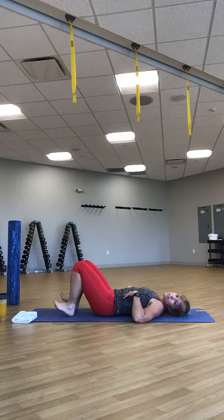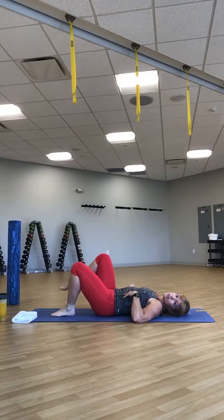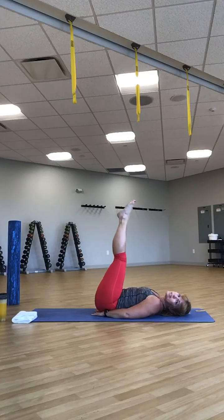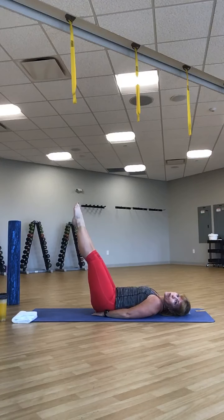All right, so bend your knees, flex your feet, roll your ankles around. All right. Now, we're going to do double leg circles. So for this one, both legs up, hands underneath your seat. Kind of give your lower back a little bit more support. You're going to bring your legs out in front a little bit into the diagonal, squeeze your heels and glutes together.